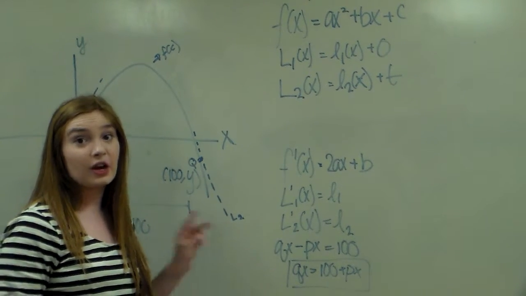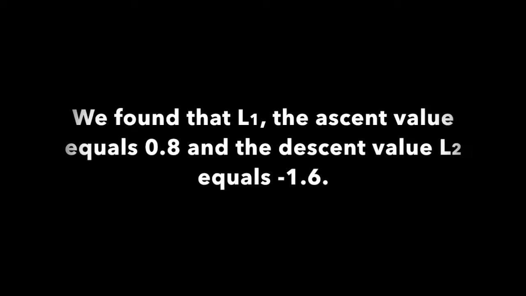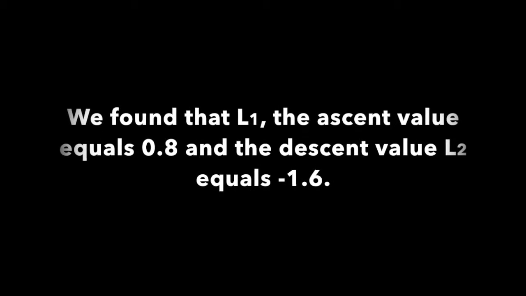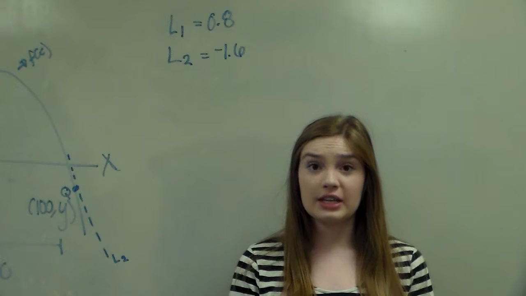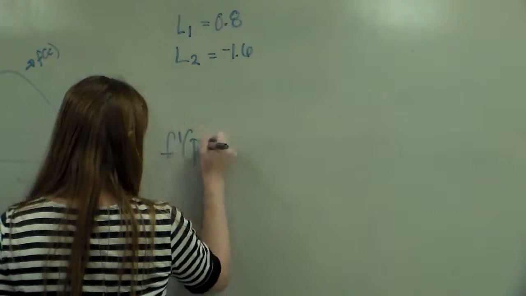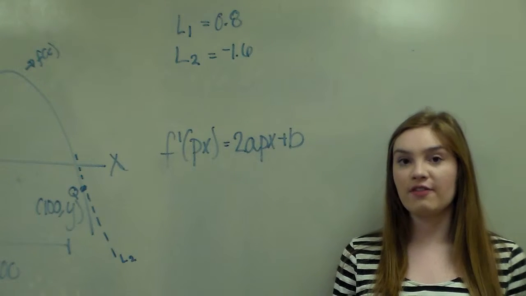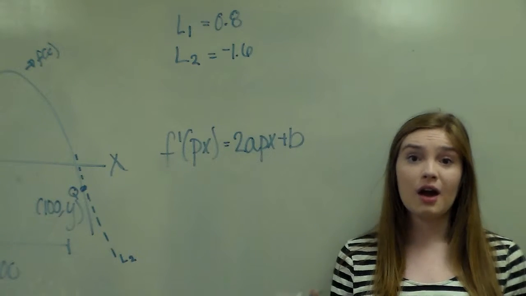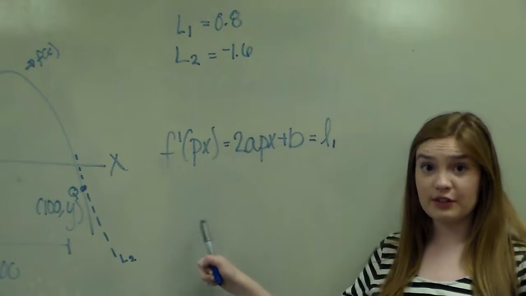This equation will help us find our other two equations we need to find our unknowns for the parabolic function. So now we're going to plug in the point p of x into the first derivative function of f of x in order to have our first equation. And we'll use the same method for q of x. And we're going to set this equation equal to L sub 1 because we said that the derivative of f of x and the first derivative of L sub 1 are equal to each other. So this is our first equation.